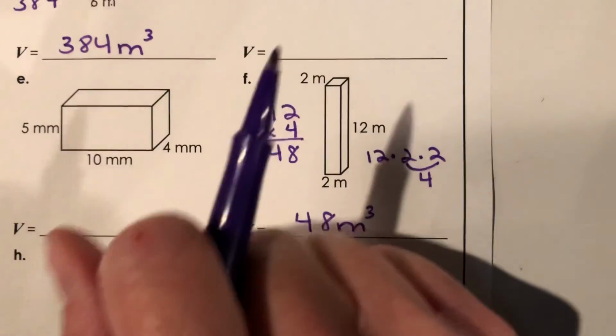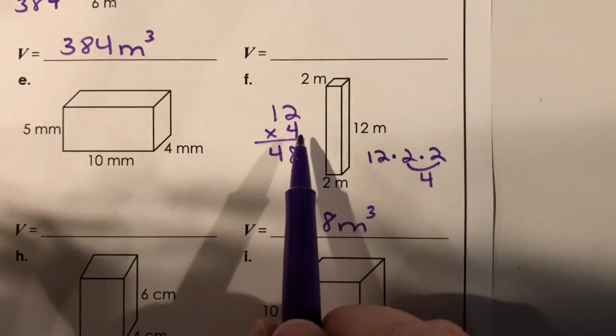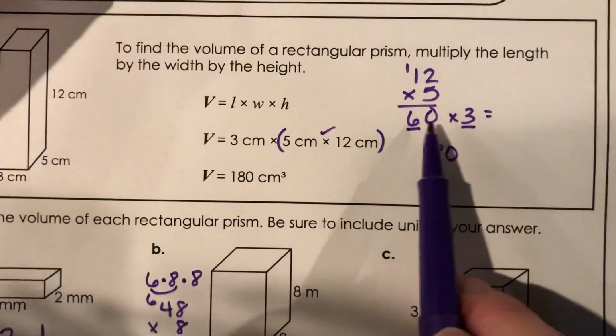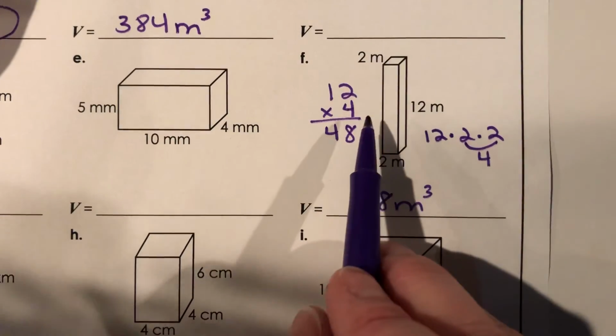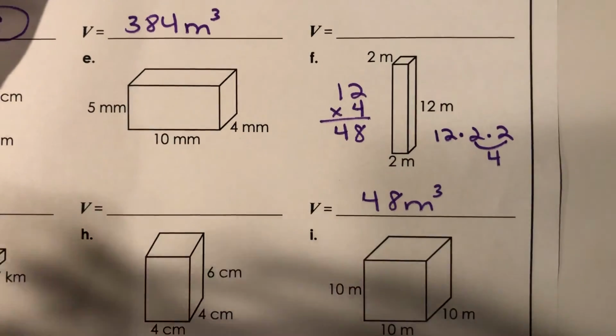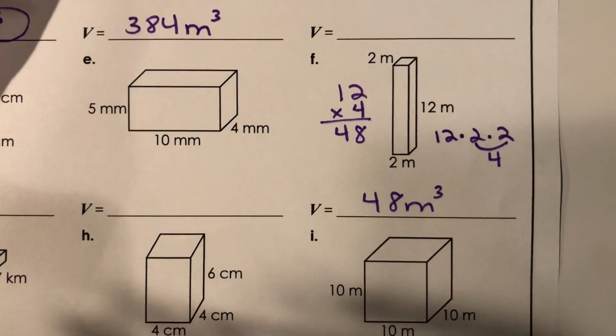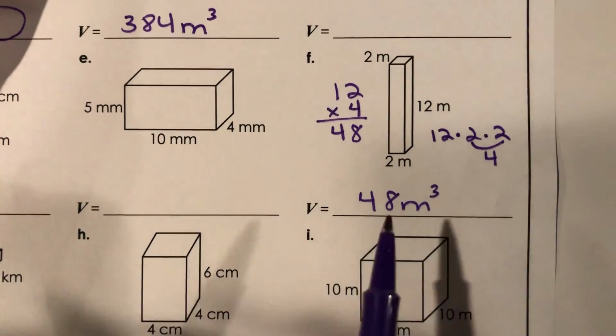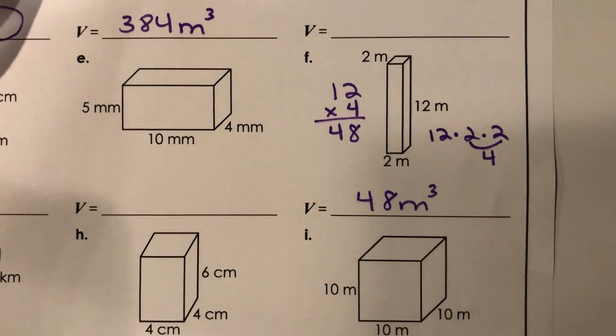But please keep in mind that when you're multiplying these out, you're going to end up using that standard algorithm. You're going to end up using sometimes that multiplying by multiples of 10, those things that we've been doing in math class in order to figure out the volume. But when you're working on your versatile, every single one of the problems that's given is a rectangular prism, and you can find the volume of a rectangular prism by multiplying the length times the width times the height.